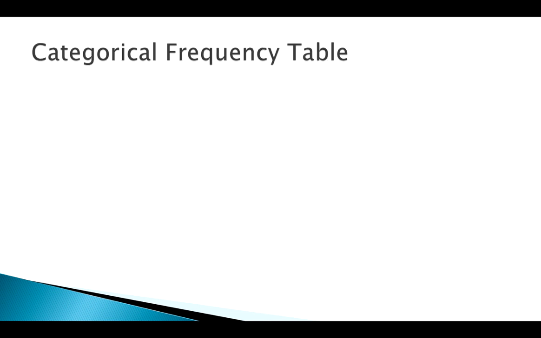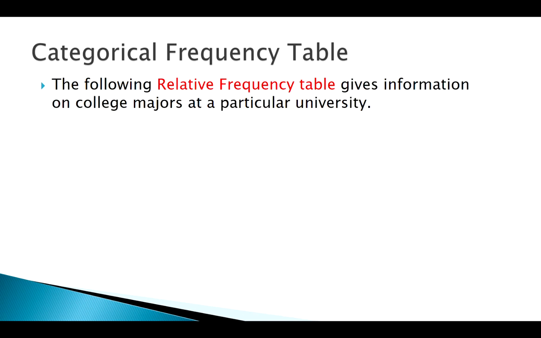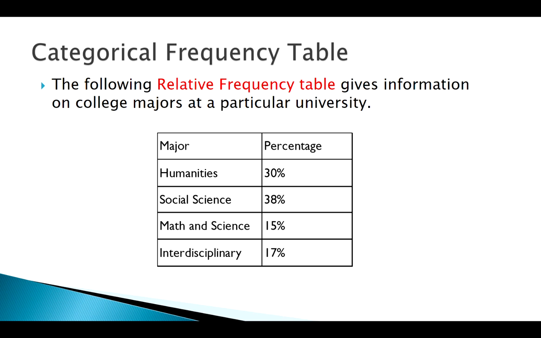So first let's look at a simple categorical frequency table. And actually this one's going to be a relative frequency table. This is from a survey of students about their majors and we simply list each category and we have these predefined categories, these predefined groups, and the relative frequency or percentage that fall into each one. Super simple, don't think we need to do much more explaining on that.